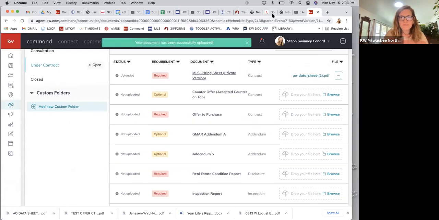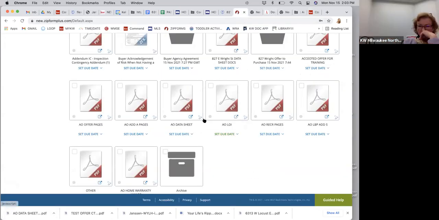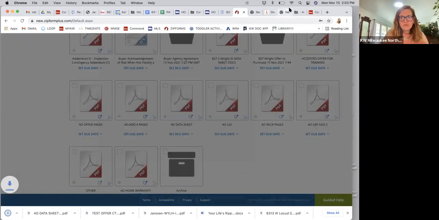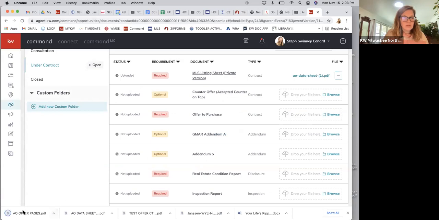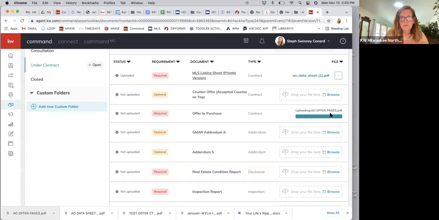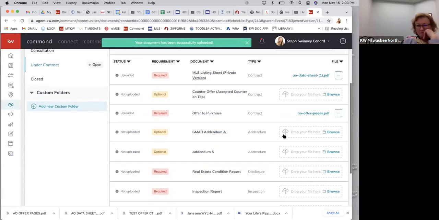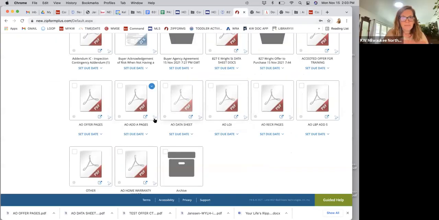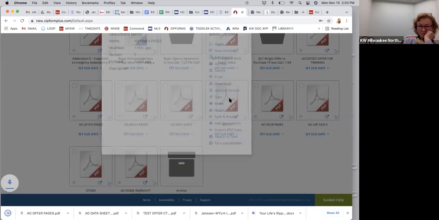And now that's uploaded. Back to the transaction room, the offer pages, download and upload. I'll just do one more. The GMA or Addendum A is next. Offer pages, Addendum A pages. Download.